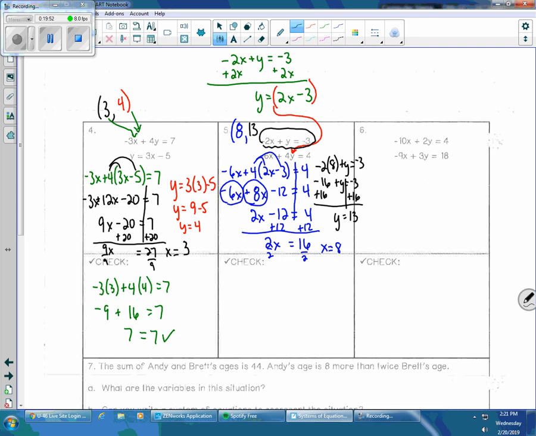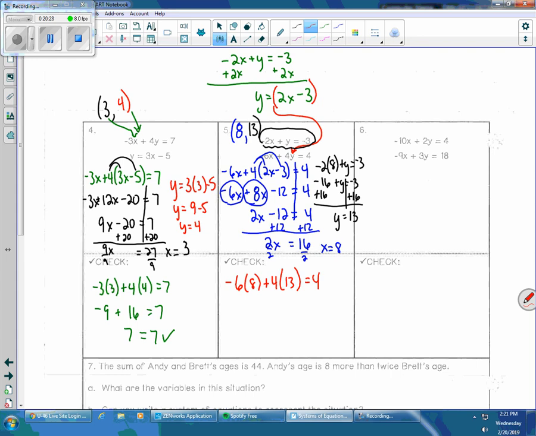So I'm going to take that 8 and the 13, again using the bottom equation, and just do a check to make sure that I've done everything right. And I'm kind of flying by the seat of my pants here because I have not done this one to begin with. So -6, hang on, let me find it because I've written all over it and I can't see my actual numbers anymore. So -6, this is my check. Instead of x, I'm going to say what I think x equals, which is 8, plus 4. Instead of y, I'm going to say 13, and see, does that equal 4? Gosh, I hope I did this right.